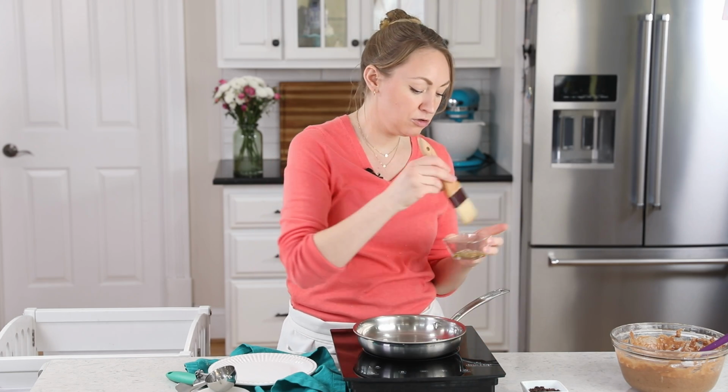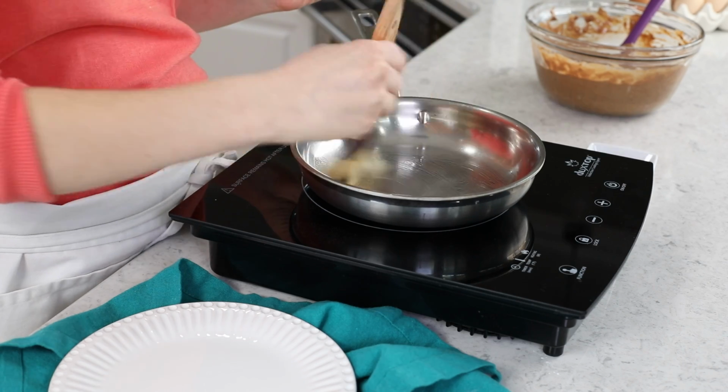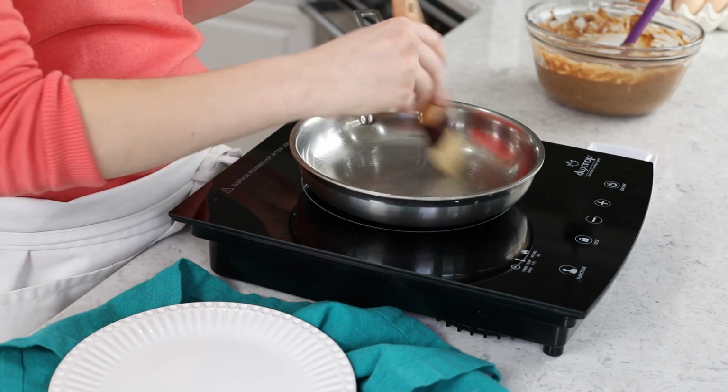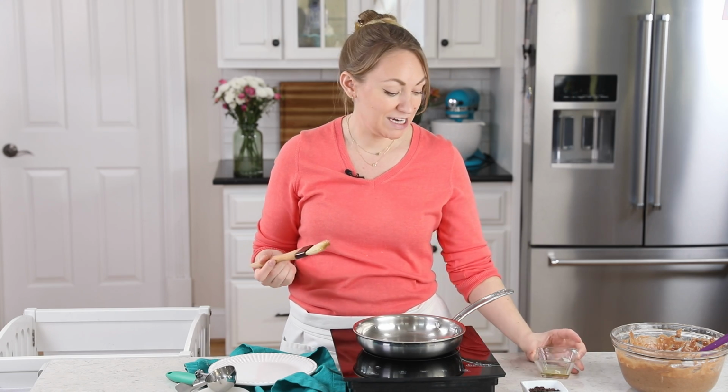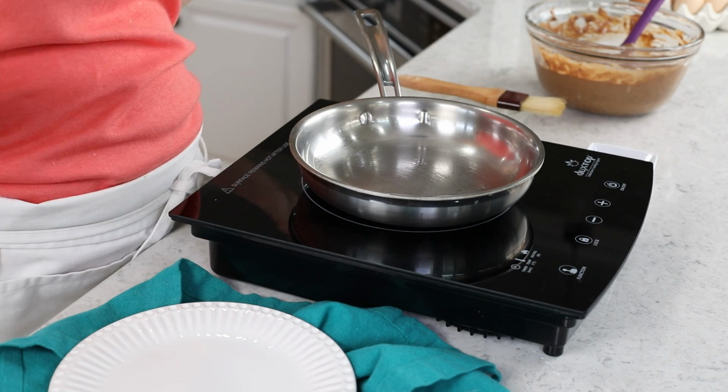We are going to first want to brush this with a little bit of a neutral cooking oil. I'm using avocado oil, just a light brushing. If you don't want to use oil, you could use melted butter or just melt a little bit of butter on the pan instead. I just find oil works better for me personally.